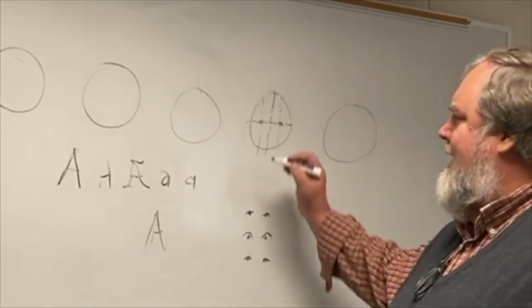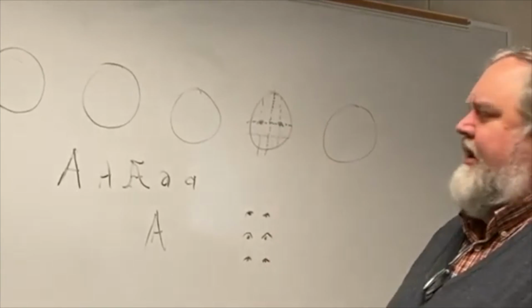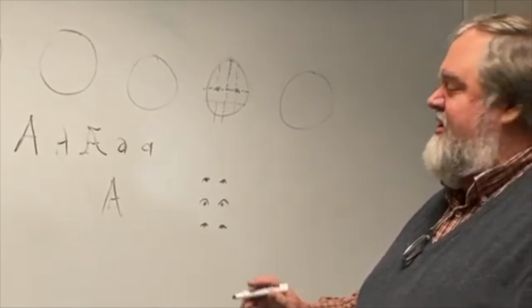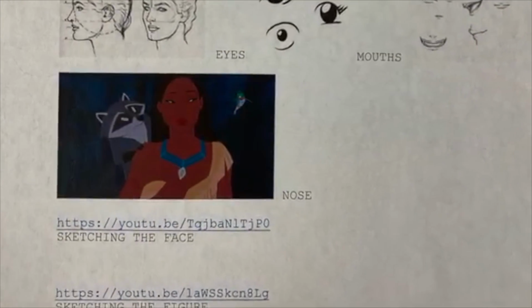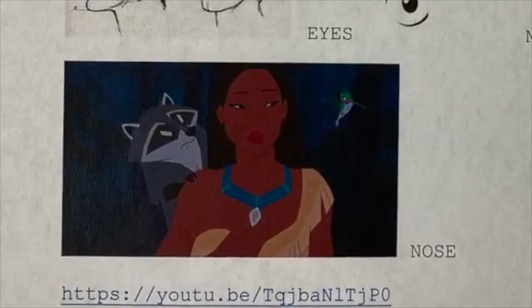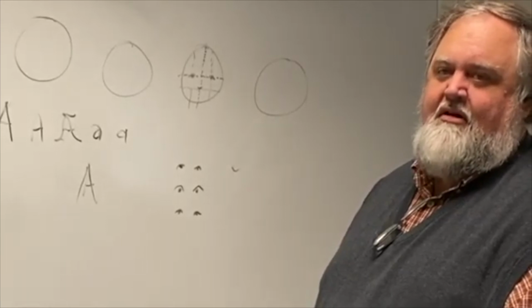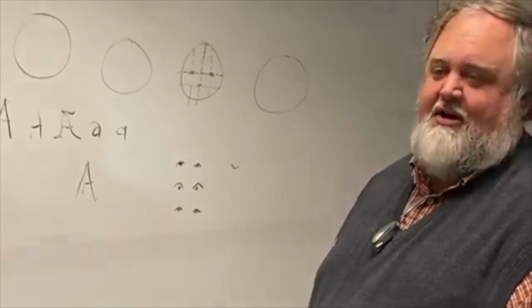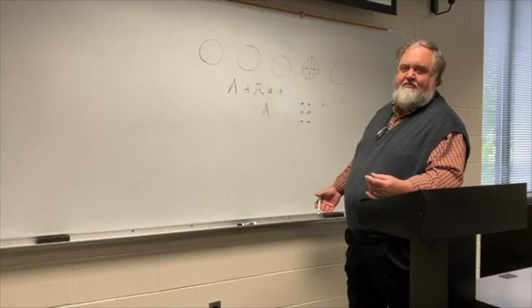Yes? Now, about halfway down between here and where you are, draw yourself another dotted line. I don't know if you've ever seen the movie Pocahontas. Again, just another symbol. Pocahontas' nose is that. I promise you, that is Pocahontas' nose. If it's good enough for Pocahontas, it's good enough for us. So, take your little Pocahontas nose and put it right there. Again, eventually people have larger noses, smaller noses, although it would be tough to have a smaller nose than Pocahontas. But you have your little nose right there. There's your eyes and your nose.